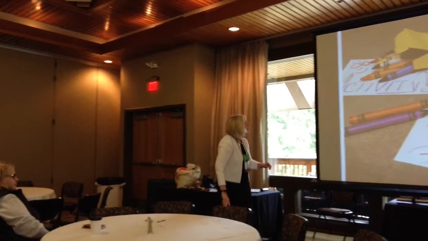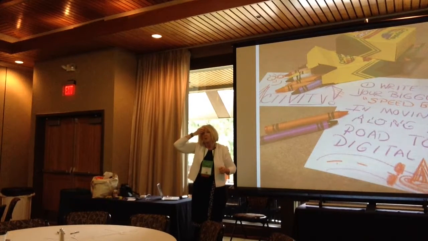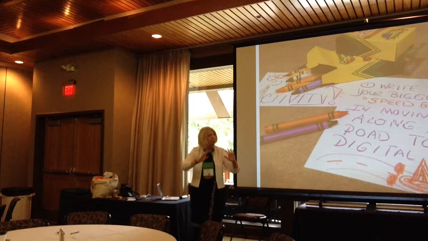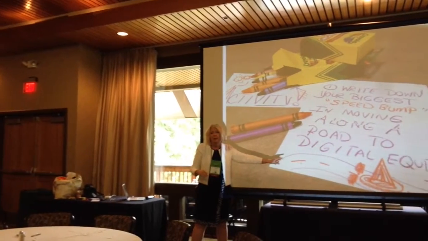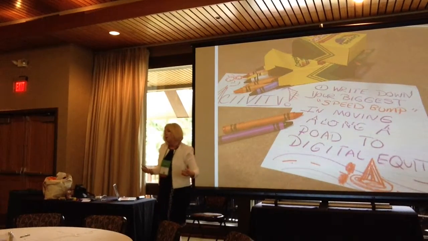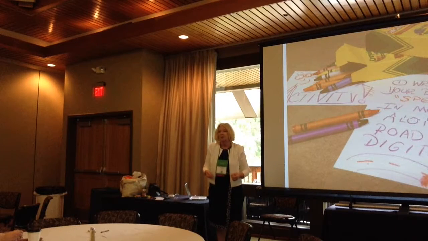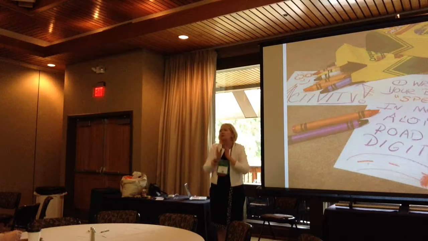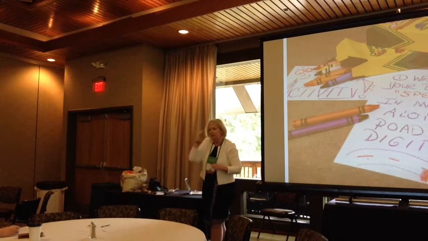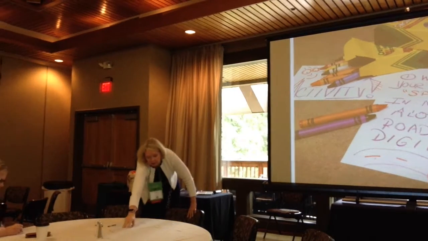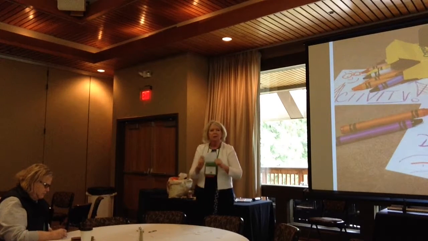What I'd like you to do is write down what's your biggest speed bump as you're moving down this road to move the digital equity initiative forward. Where are you bumping into things? Obviously there's probably more than one barrier, but think of the one that's keeping you up at night. Or maybe you haven't even thought about this at all. But go ahead, make sure everybody has a card. Write down the one thing, and when you've finished writing it down, stand up.